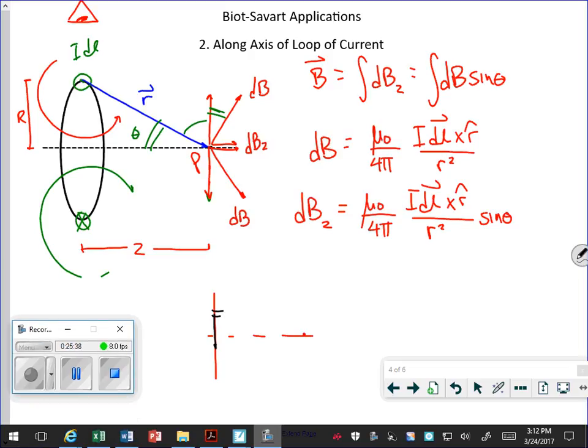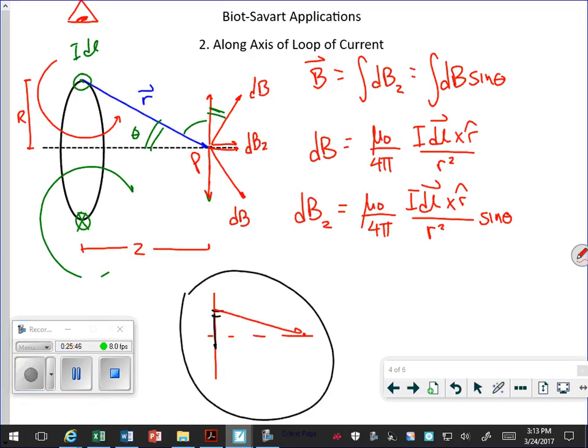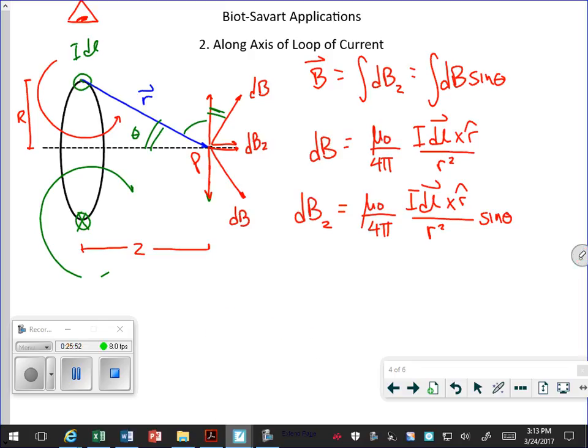doesn't look perpendicular there. Well, it turns out this two-dimensional representation doesn't do us a service because it makes it look like r and I dl are at an angle from each other, and they're not. They're still perpendicular. The best advice I can give you is pick up a hula hoop or a bicycle wheel. Look at any little tiny length of the wheel and imagine the axis from the center of the hoop, and they are perpendicular to each other.